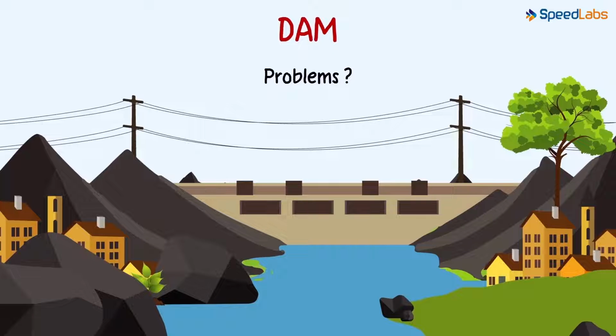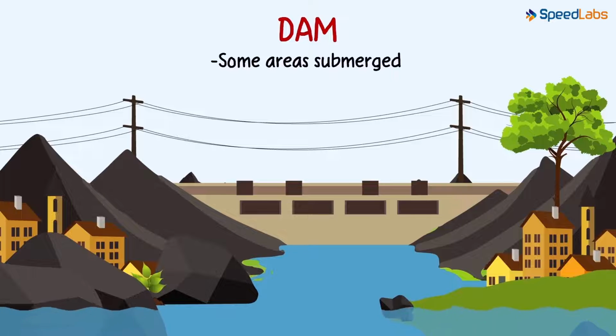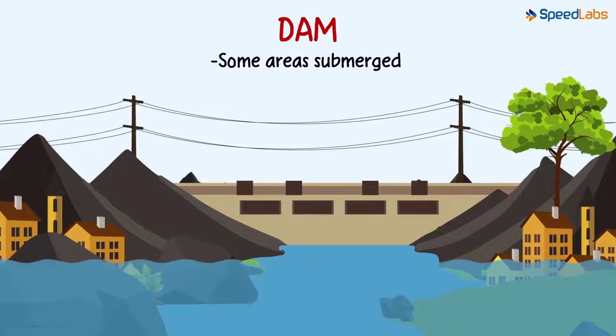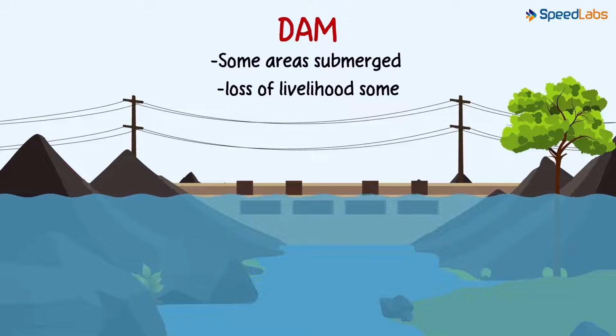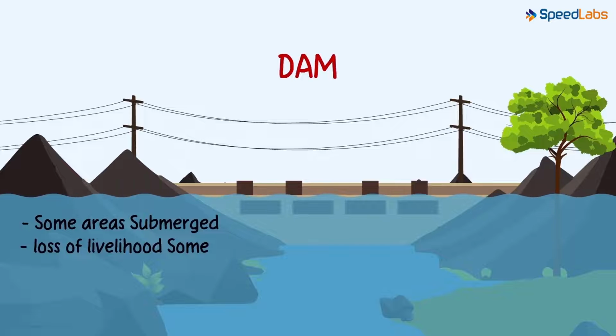What problems could such a structure create? The man-made obstruction to a naturally flowing water body leads to the areas on either side of it to be submerged. This would mean loss of livelihood to the people who stay there. It also unhomes people, in return leading to displacement. The water too is used only by the people nearest to the dams, and the faraway residents face acute water shortage. That's not really fair.